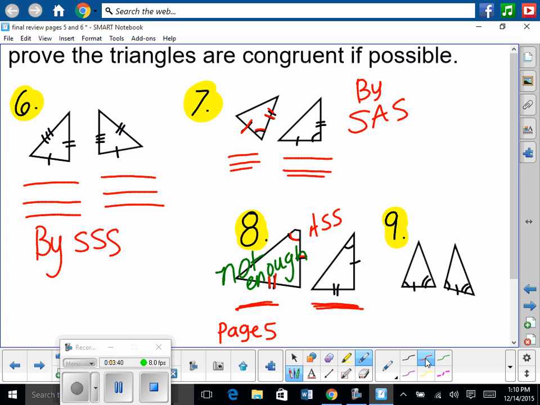And then we have these two triangles. We have one angle in common, one angle in common. 2 ticked angle, 2 ticked angle. So we have 2 angles in common, and then we have a side in common. And the order that we're given the information is angle, side, angle. And that is one. So we have shown why these are congruent triangles using the correct way.